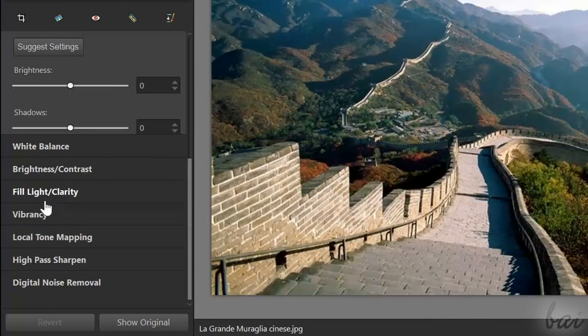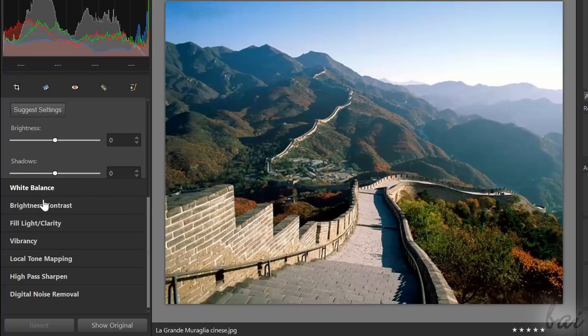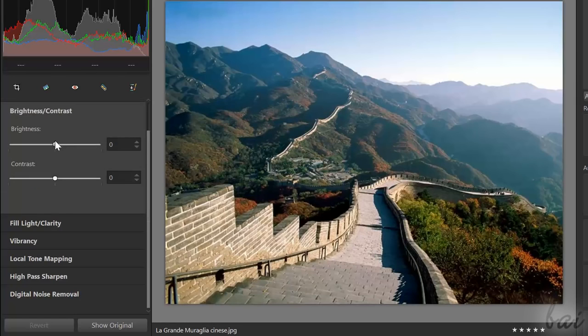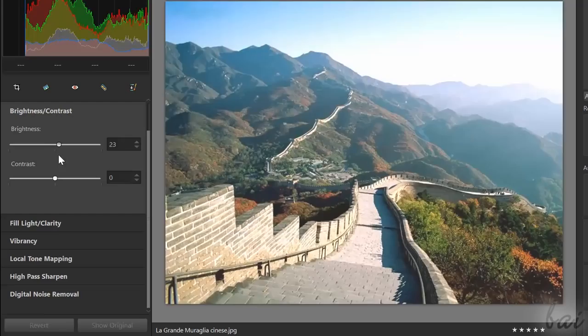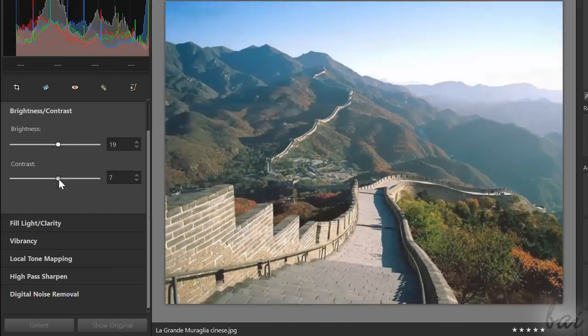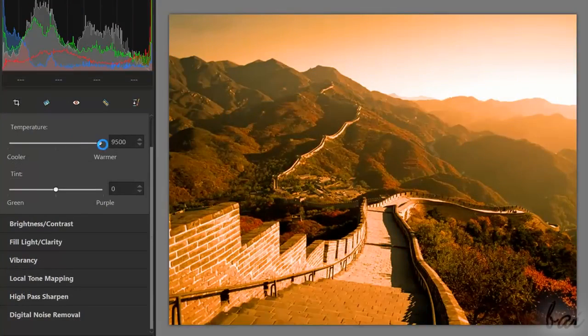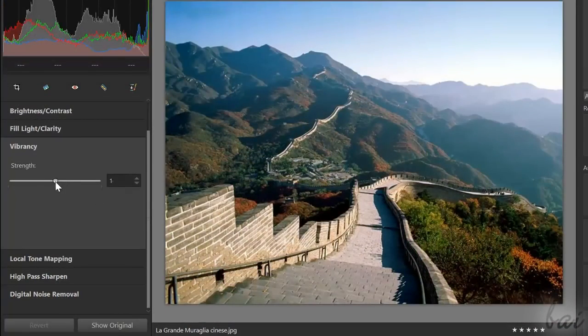If the Smart Fix is not enough, you can use the other options inside the Adjust palette. Adjust brightness and contrast through Brightness and Contrast, while you can fully adjust colors using White Balance and Vibrancy.